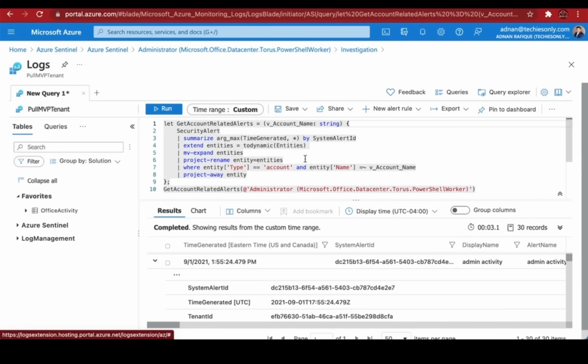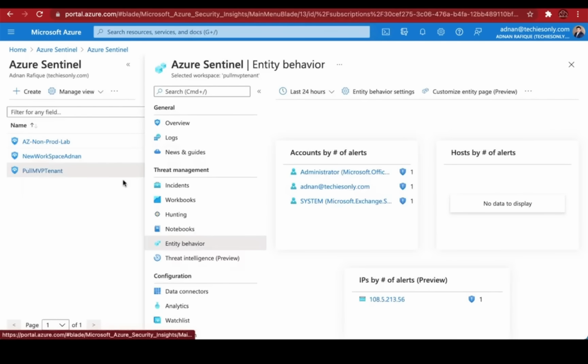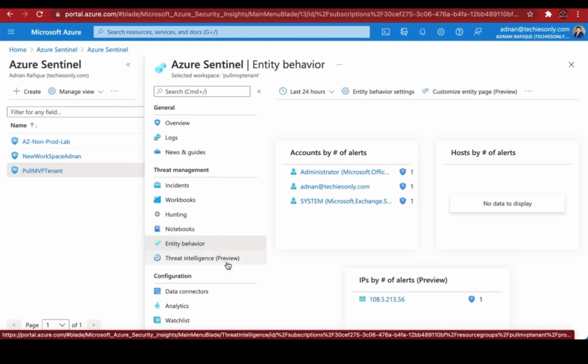So I'll be covering more, but again, I just wanted to give you a very high level since I see this today in my environment, and just wanted to see how simple it is to set it up.